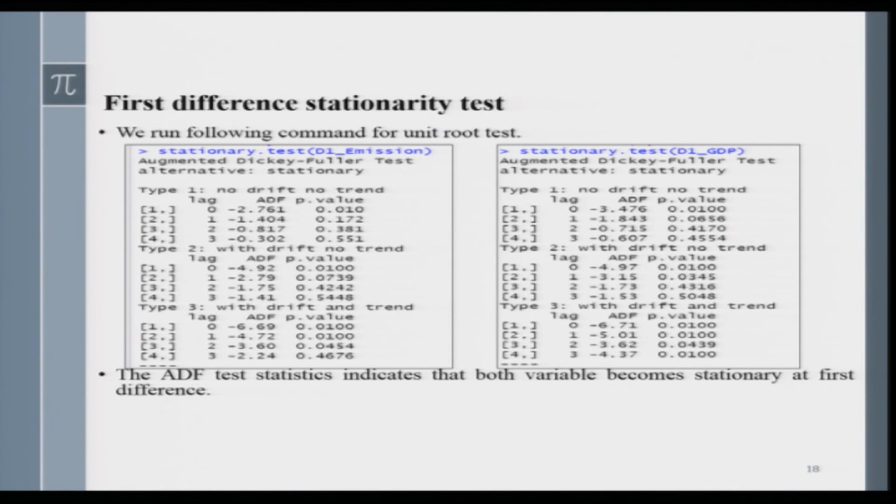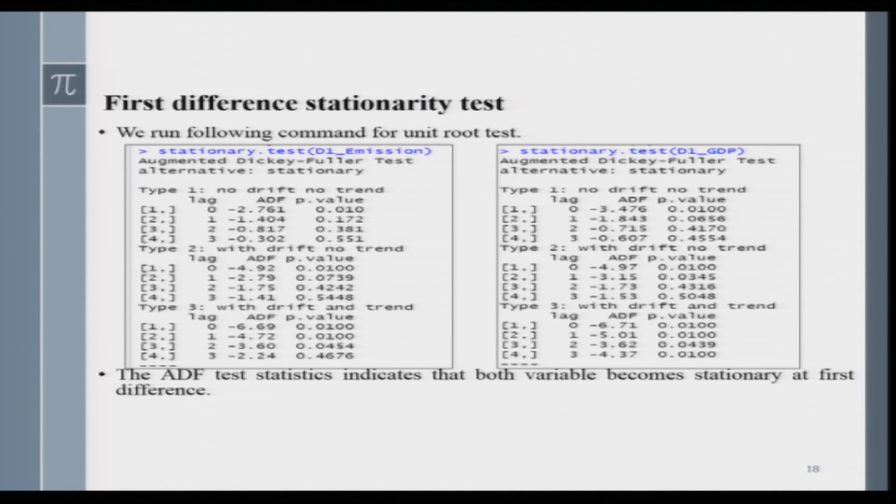So, you can write the same command again and conduct the augmented Dickey-Fuller test. Statistically you can check whether the differenced variables are indeed stationary or not, and here you see I have written the same command, only I have changed the name of the variable. So, no need to spend more time on this slide.